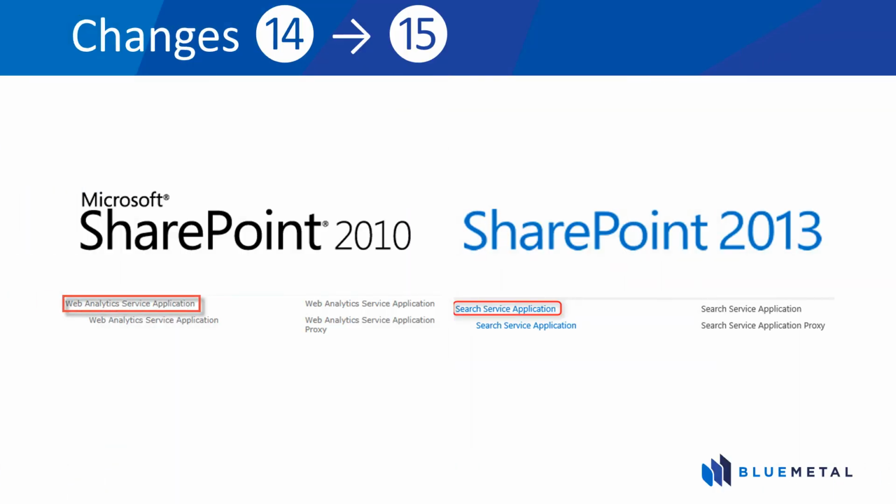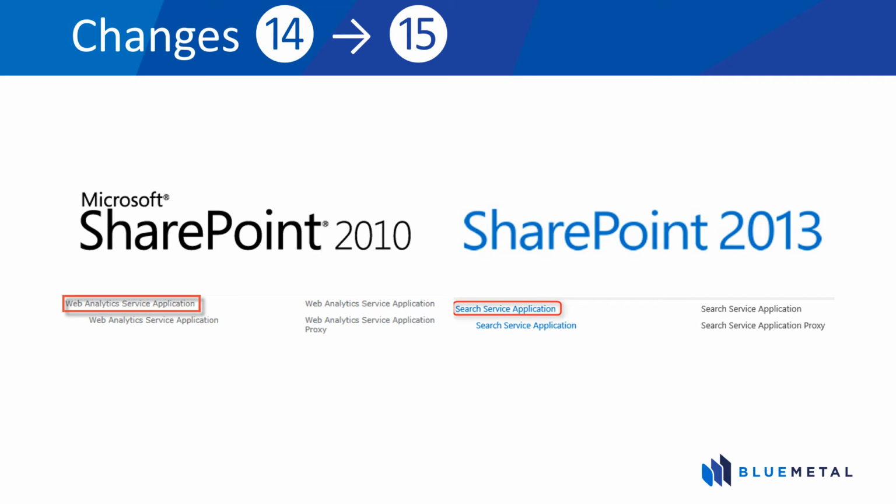So why can't we get all this information from SharePoint out of the box? And also, what happened between SharePoint 2010 and SharePoint 2013? This was a particular inflection point for analytics within the SharePoint platform. So we used to have the Web Analytics Service application. This was a shared service application that was entirely devoted to SharePoint Analytics. And unfortunately, it got pared down a lot in SharePoint 2013. And now it's wrapped into the search service application instead. So that's where you'll find it.